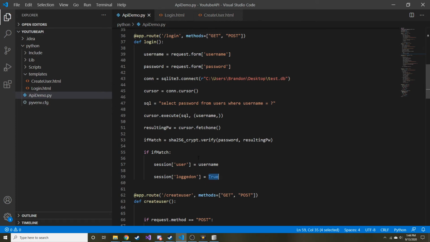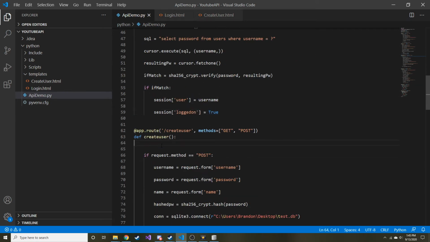Okay, so let's see if this is even going to work. I'm trying to think of how we can go ahead and verify that it works. Oh, maybe. Okay, maybe in the create user.